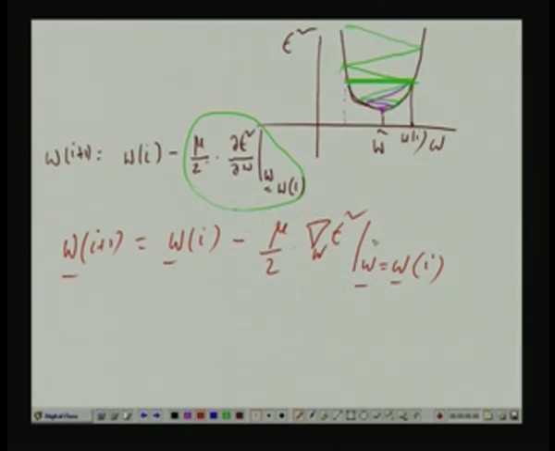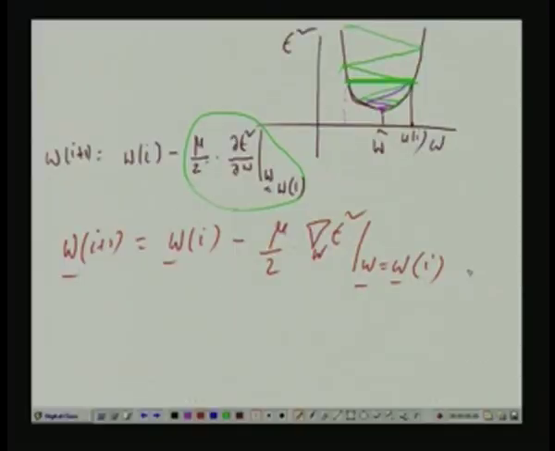Steepest because wherever gradient is positive, I am just following that path going in the opposite direction. By which path am I following? If the gradient is positive, I am following because I am approaching W cap. Even if gradient is negative, I am following because I am approaching W cap. I am following the path of gradient. That is why it is called steepest descent. I am not going in other directions. I am following the steepest descent.